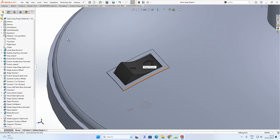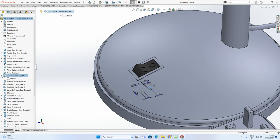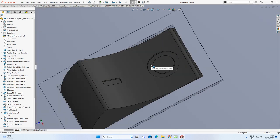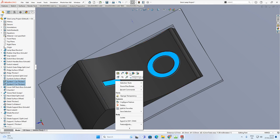But let's say I wanted the color inside here now. Now, don't worry about that sketch. Oh, just realized that sketch is visible. If I click on that. Oh, no, it's not visible. It's just because I did the body. Sorry. Now, I want these to be a different color inside here. So what I can do is if I click on this and then hold down control and click on this one, I can click on appearances and then I can select face this time.